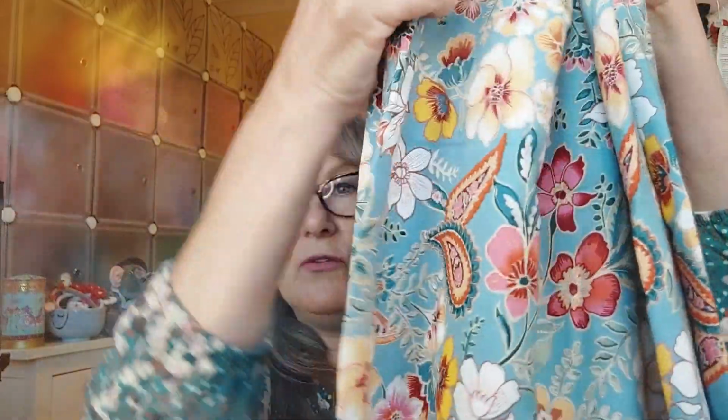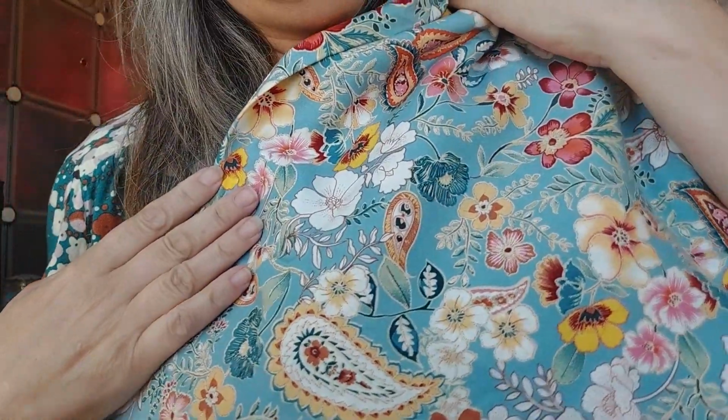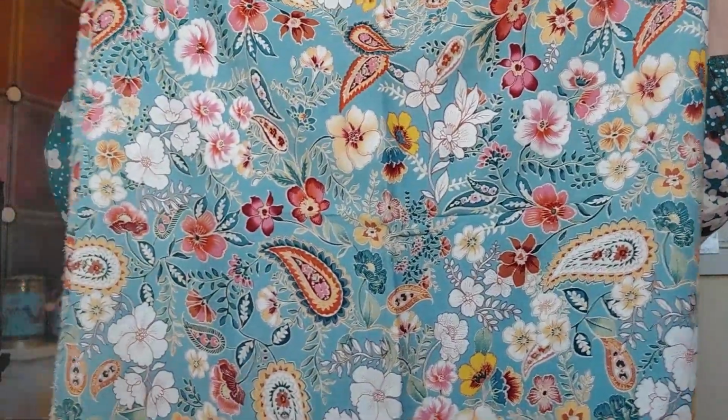Look at that. It's so soft and drapey and fine. It's not stiff. It's really lovely. So I bought 2 meters of this. I wish now I had bought 3. I'd quite like to make a dress out of this. Oh, it's so lovely, gorgeous. For £2 a metre, I should have just gone for it, shouldn't I? Oh, isn't it beautiful? That's going to make an adorable blouse. I love it. So that's the first one.